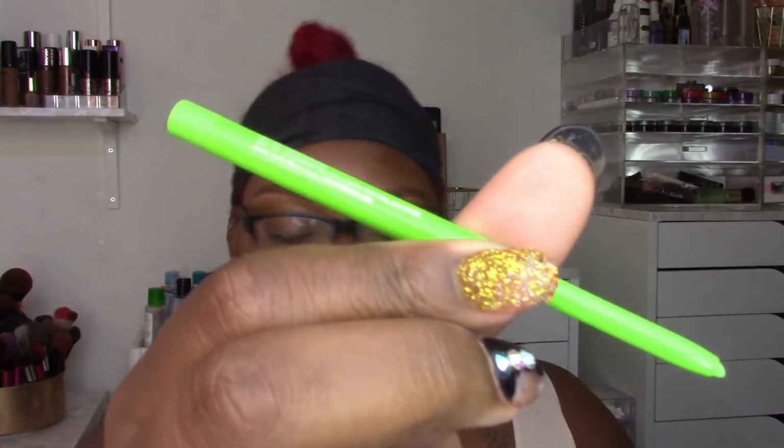Yeah. I use these type of liners, retractable and pencil liners, on both top and bottom, waterline, and so they are very universal in that sense. Liquid liners, of course, you don't use on your waterline. This green one is called Electric Daisy Balm Neon Green Liner. Yeah, so these are very versatile if you want to do a really pop of color wing, or a pop of color in the waterline. You can use these liners for both.